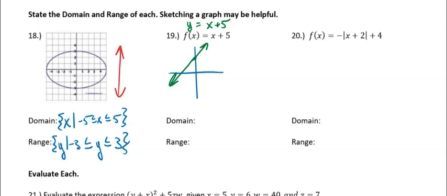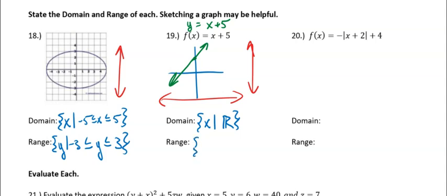And so as I look left and right on this graph, I ask myself the question, how far left and right does the thing go? What values exist left and right? And the answer is all of them. This thing goes left forever and right forever, so all of the values exist. So I say x such that, I'm just going to say x is all real numbers, okay? Every x value exists. And then as I look up and down, the graph goes up forever and it goes down forever, so every y value exists on this graph, okay? It covers all of them. So I'm going to say y such that, that's all real numbers as well.